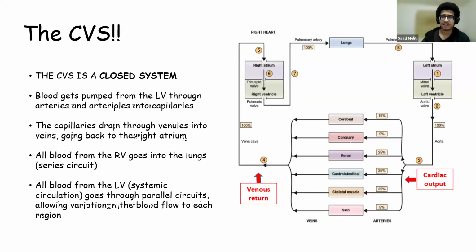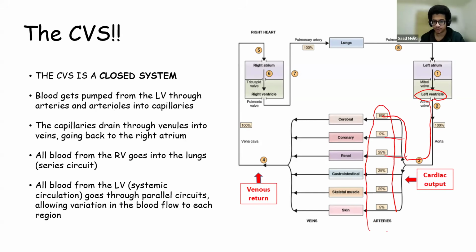So this is a bunch of text, and what I'm going to do is just explain it through this diagram, okay? So we start off with the left ventricle, okay? The left ventricle pumps its blood through the aorta, okay? So it goes through the aorta, and then it starts to divide into a bunch of arterioles, okay? So you can imagine that this entire thing are just arterioles, okay? Once it goes through the arterioles, it then goes to the capillaries, okay? These are capillaries right here. So capillaries for the GI tract, for skeletal muscle, for the kidneys, for example.